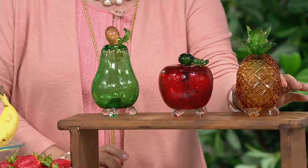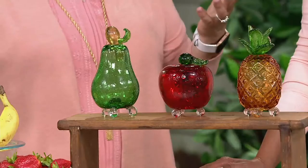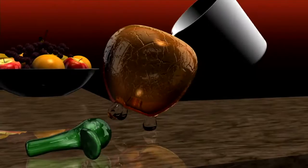In the center we have our apple, which is a beautiful red apple also made out of crackle glass. And then next to you here we have our pineapple, which I think is so charming — it's a little bit more of a hobnail design right there. But no matter which one you choose, they're going to do a job that very often we don't know how to take care of.